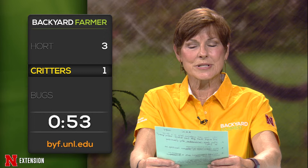Dennis, you ready? Always ready. We actually had three people send us this question — squirrels are knocking their tomatoes to the ground and taking one bite. How can they stop them? You have to put a cage around it — it's the only thing. We have a question about characteristics of plants that deer will not eat. We do have a list in our NebGuide or wildlife resources — it's no particular characteristics, it's kind of here and there, and there are very few.